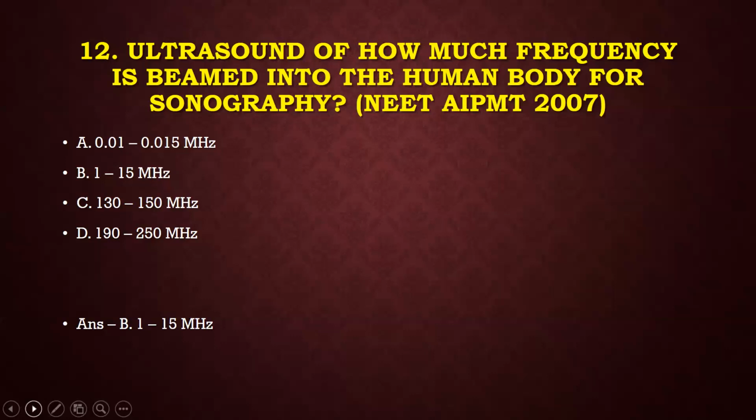So how much frequency is beamed, means how much frequency of the ultrasound waves is being used for this. Typical diagnostic sonographic scanners operate in the frequency of 1 to 18 megahertz, so 1 to 15 megahertz. The choice of frequency is a trade-off between the spatial resolution of the image and imaging depth. To see the resolution of the image, means how the resolution is. You also have seen the camera resolutions, right?